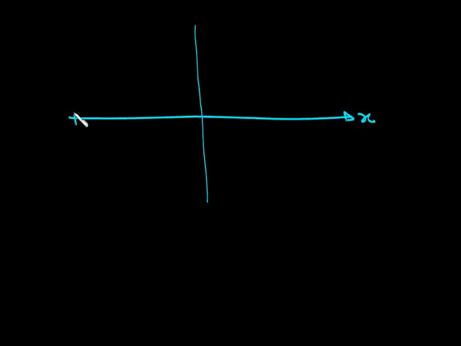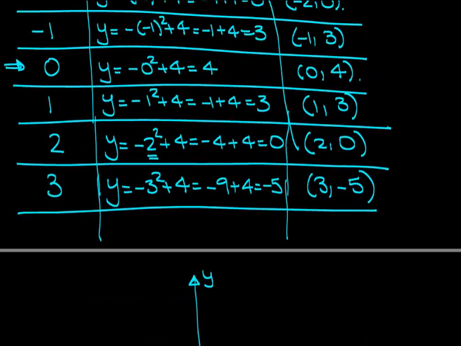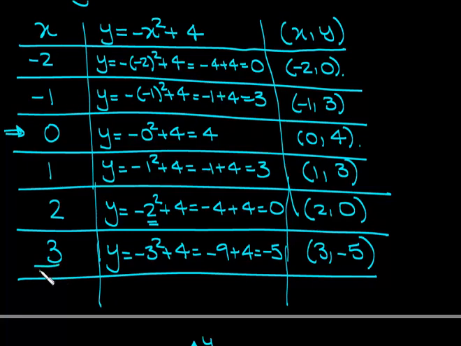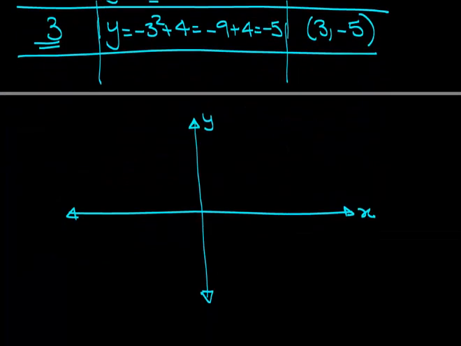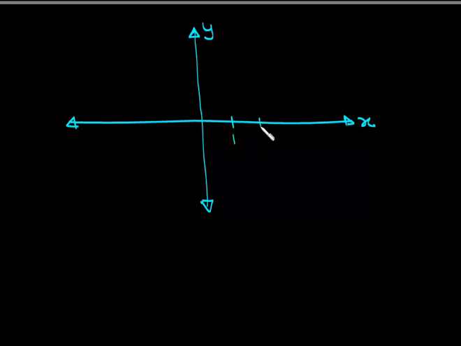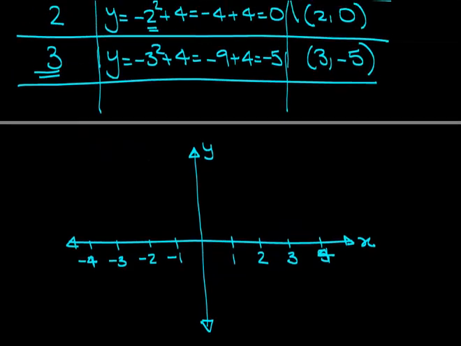Okay, so I'm going to draw my coordinate plane. And depending upon the biggest and the smallest value of x and y, we can scale it accordingly. So if you notice, the biggest value of x is 3 and the smallest value is negative 2. So it's a good idea to just scale by ones. On the other hand, if my biggest value was, let's say, 30 and my smallest value was 10, then I would scale by 5s. So I don't have to put down so many values on the x-axis.